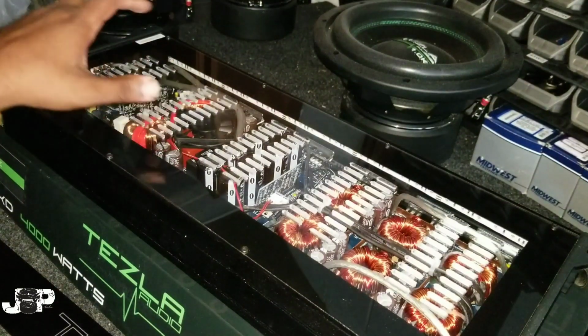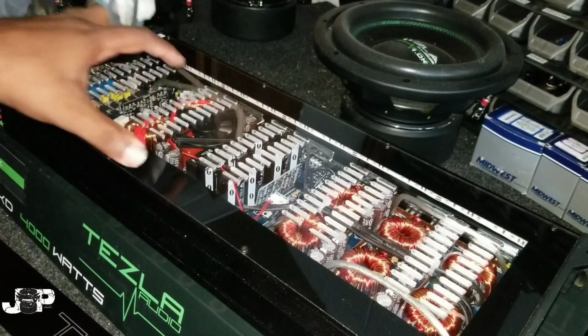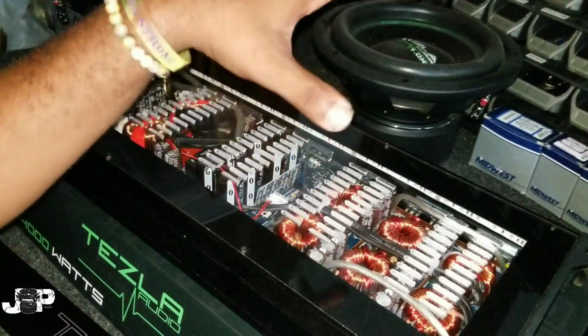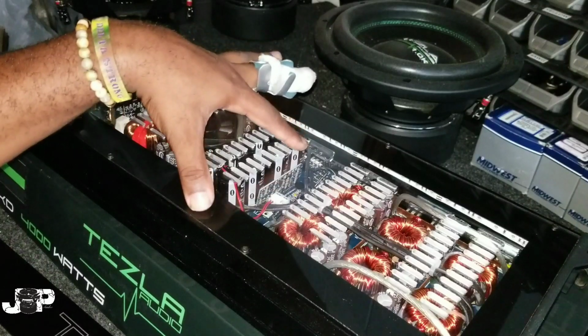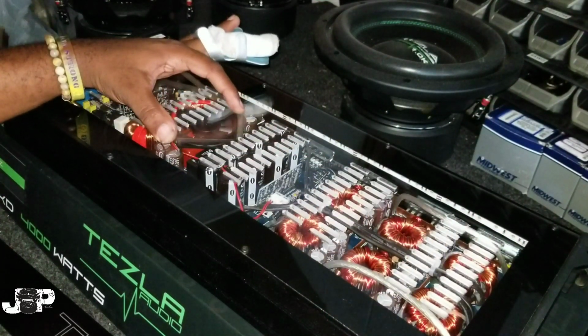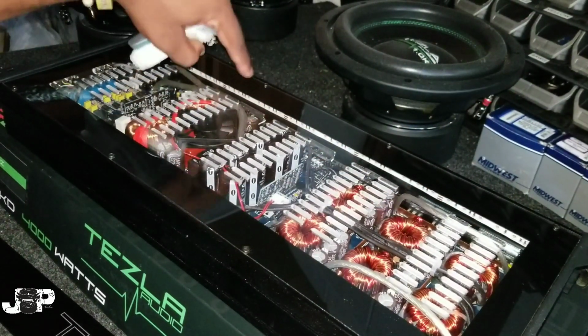Now, for those who are wondering, these are Korean boards, so you know they're gonna give you a more stable power supply. And I just like the acrylic background on the acrylic casing that they have on the back of this amplifier. It has these slits right here for the ventilation. Also has a built-in fan right here. And I know you guys see that strip in the back. Yes, those are RGB lights.